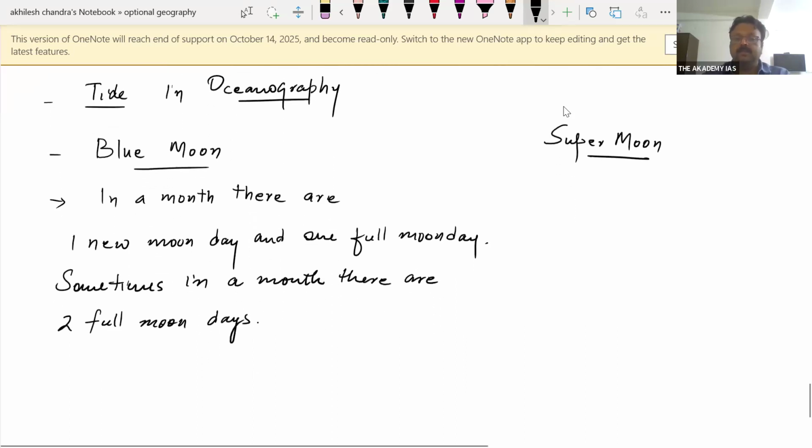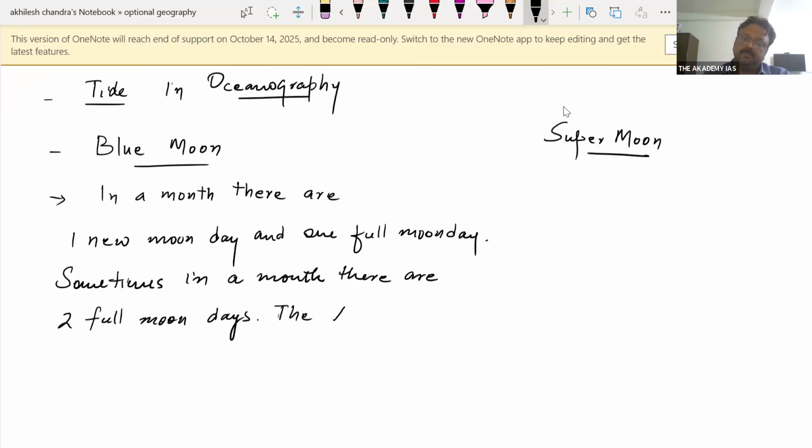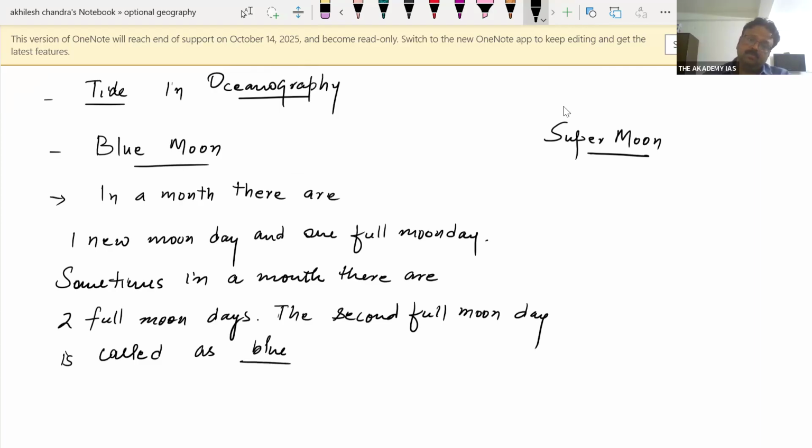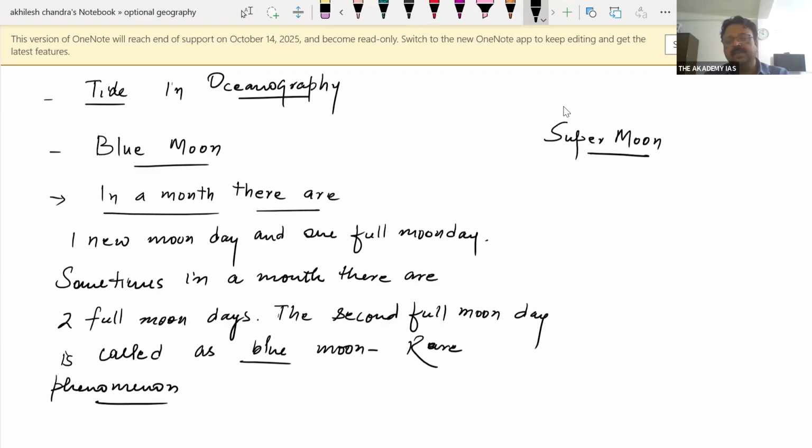The second full moon day is called a blue moon, which is a rare phenomenon. It occurs because of the calculations in calendars. This is what we call blue moon, and we usually use it for the rarest of rare occurring things, like once in a blue moon.